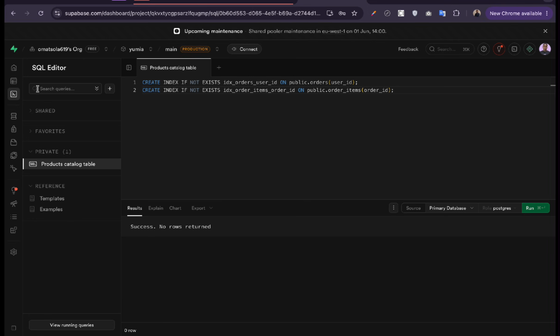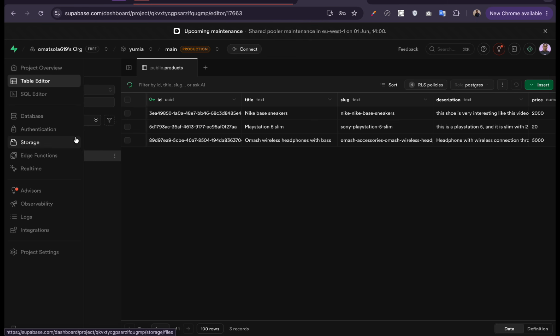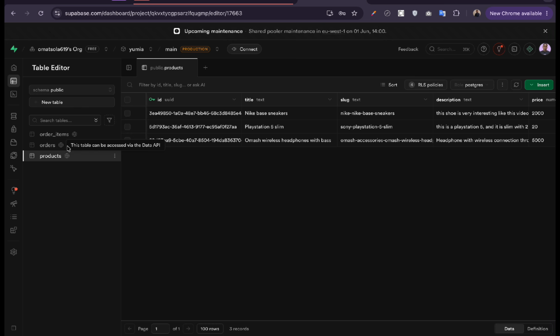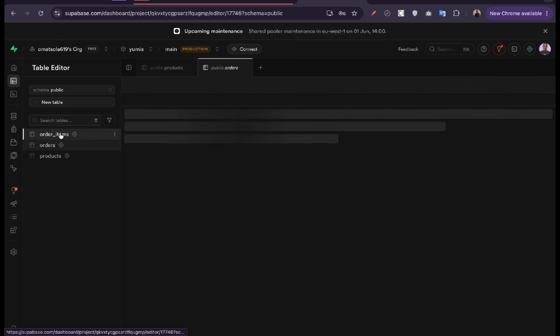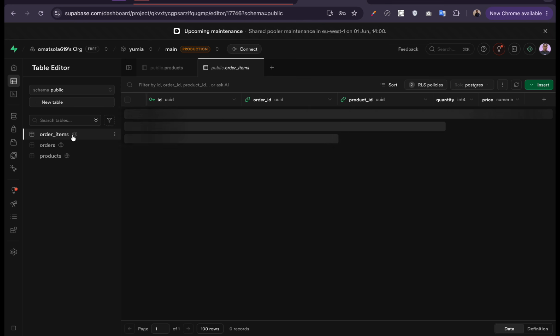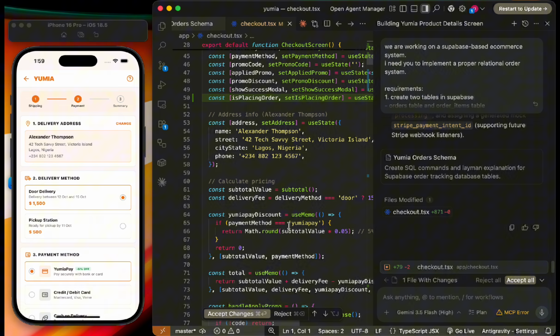Yeah, so we should have the tables here right now. We should have the orders table, which is empty, and the order items table, which is also empty. All right, and now that we are done with that, let's move on to the next step.